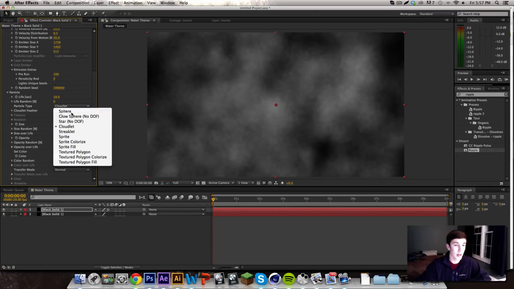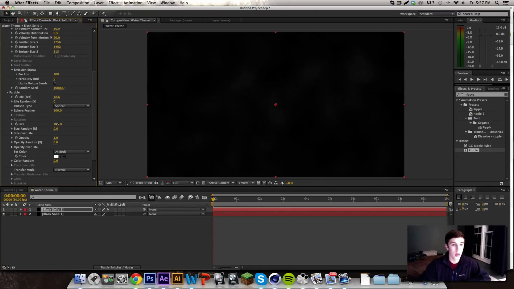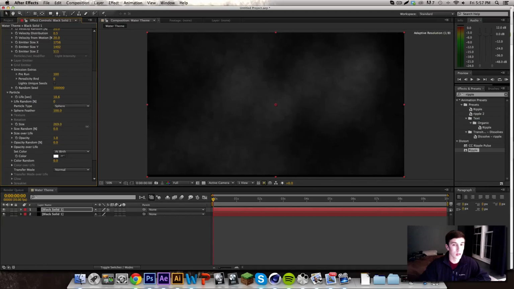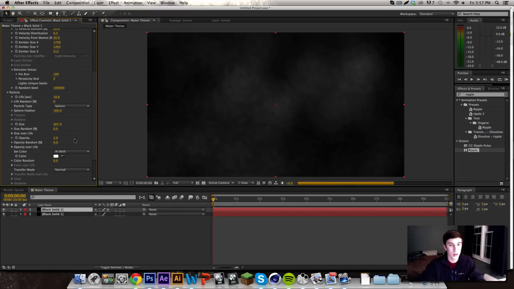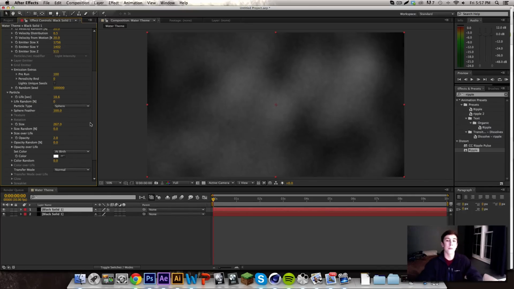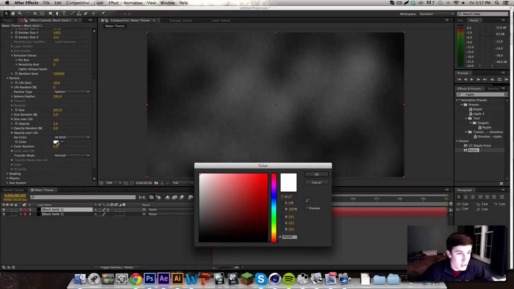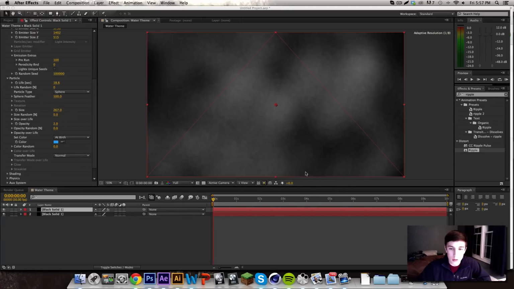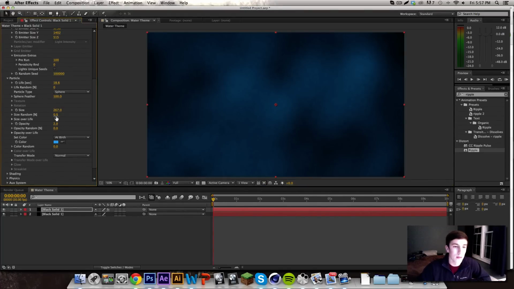I'm actually just going to go back to sphere because I like it a little better, and we'll bump up the size. And we will bump the opacity to about 2. Okay. So now you have this, and it kind of looks a little weird, but it's okay. We're actually going to change the color, and we're going to get kind of like a water blue, a mix between sky blue and regular royal blue, so something in between like here. And we're going to get this kind of thing.